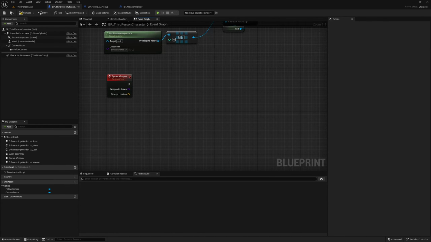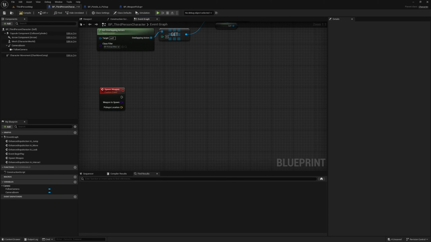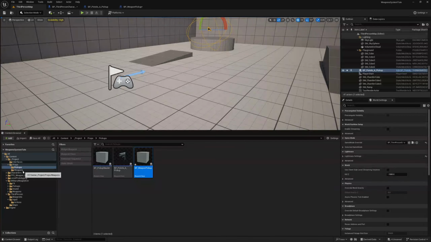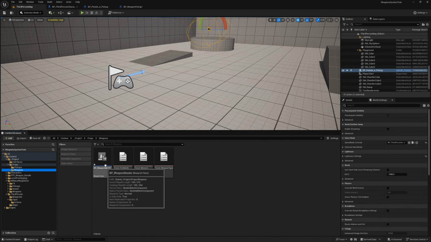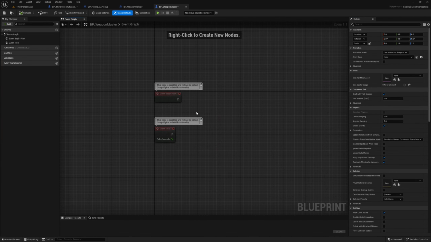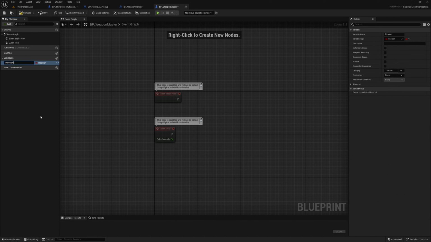And we will go on to finish off our spawn weapon logic here. But first, what I want to do is go to our weapon master class, and we're going to flesh that out a little bit and add some variables to our weapon class first. So let's go to our weapons folder and open up BP Weapon Master. And the very first thing we can do in here is just start adding a bunch of variables. So let's first add a variable and call it damage of type float.